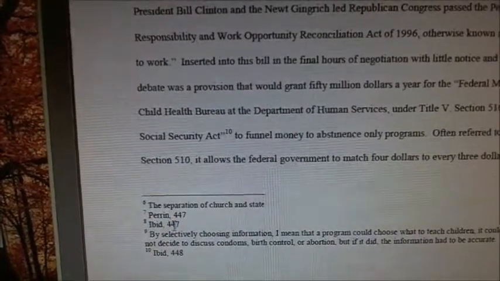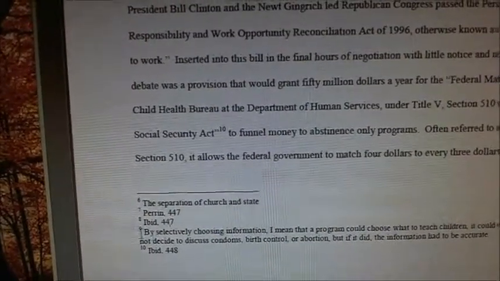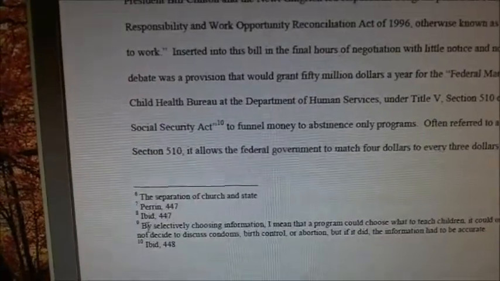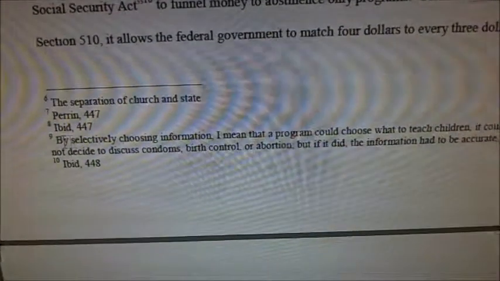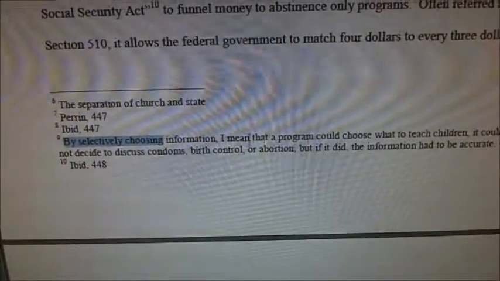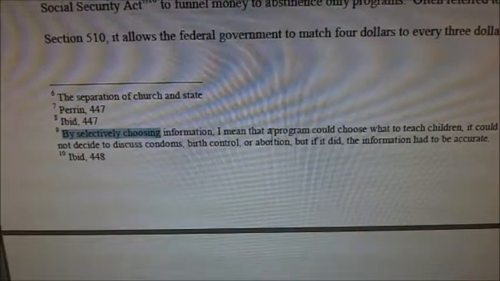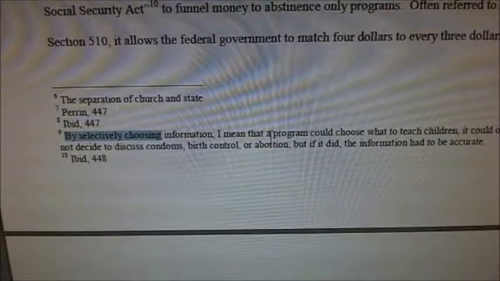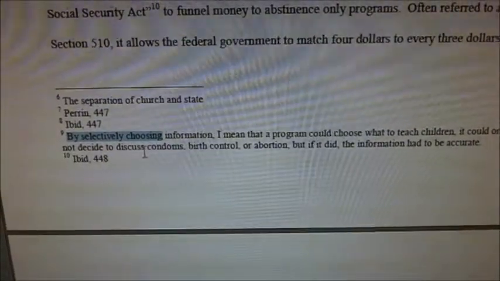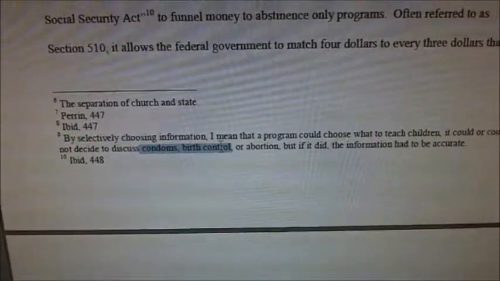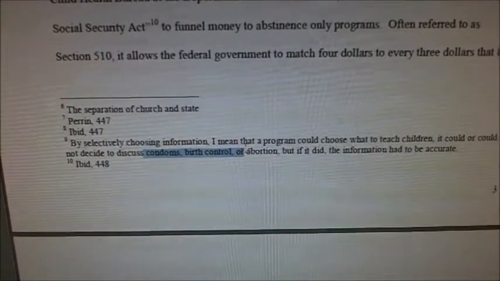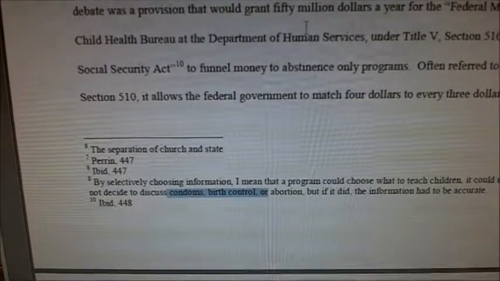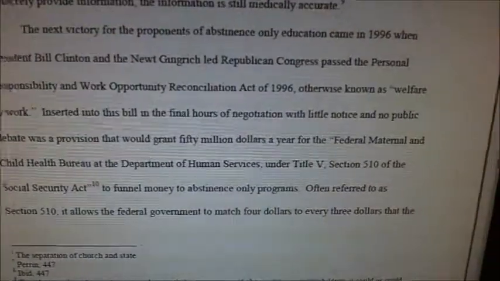So I put ibid. and the page number. Now if you look at number 9, I put a note here, and it says, by selectively choosing information, I mean that a program could choose what to teach children, or could not decide to discuss condoms, birth control, or abortion, but if it did, the information had to be accurate. Where's number 9? Okay, 9's up here.